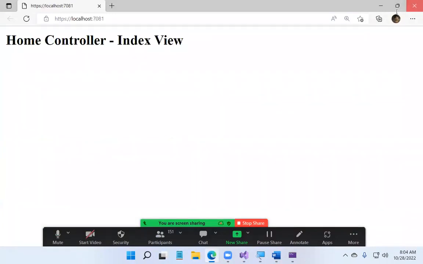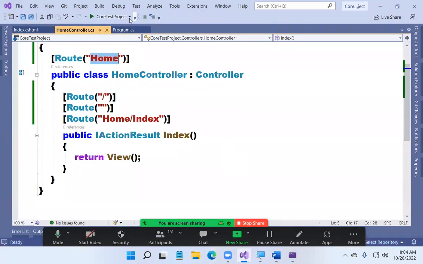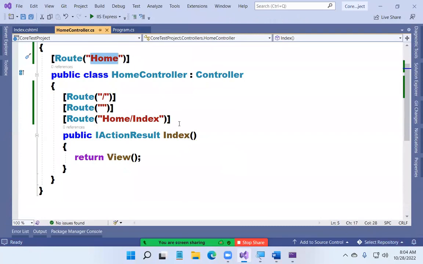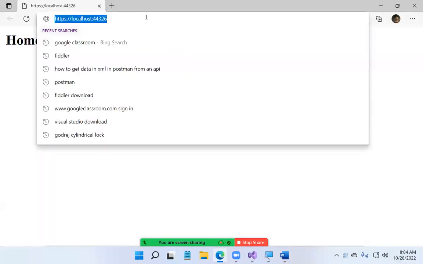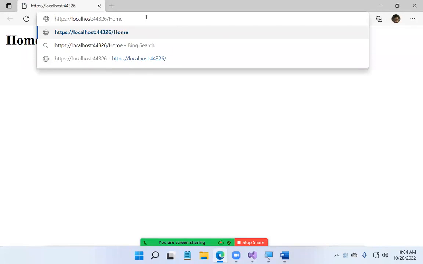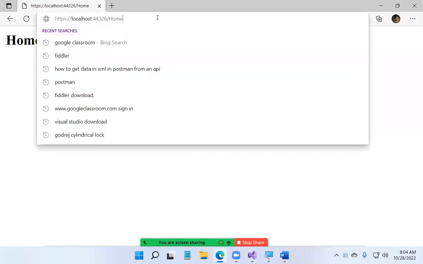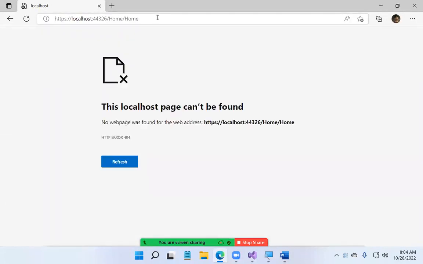I'll change to IIS Express because it is running on Kestrel. Every time Kestrel stopping, starting, takes a lot of time. I'll run in IIS Express. No issues. See now, this is default, meaning nothing is given. When nothing is given, it has to launch. It is launching. When I now give slash home, launching, see? Now see, slash home is wrong. Why? I removed it here.